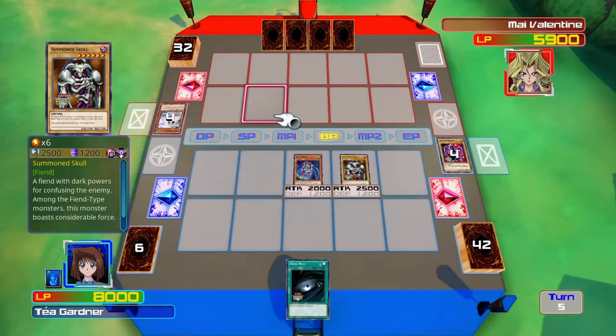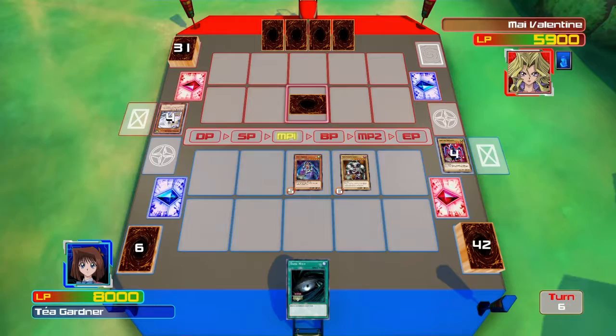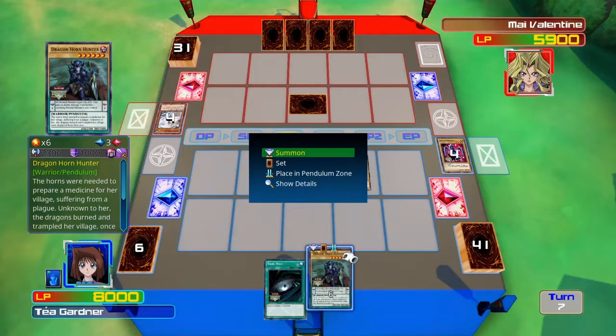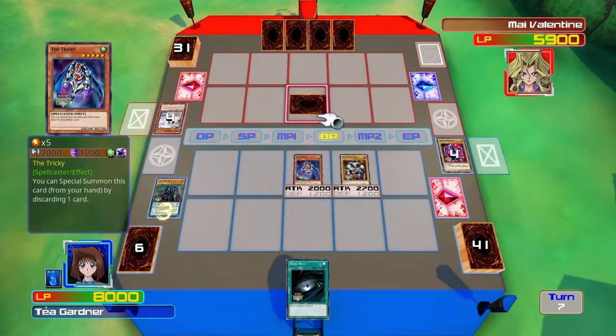I think the next turn, guys, we could do a lot of damage here. Nope. I'm very tempted to play it, but I'm not going to. All normal monsters get a 200. Let's just summon him. Maybe we should use the pendulum effect. Yeah, that's pretty cool. Now our Summoned Skull does 2700 attack points. And we're gonna end our turn.